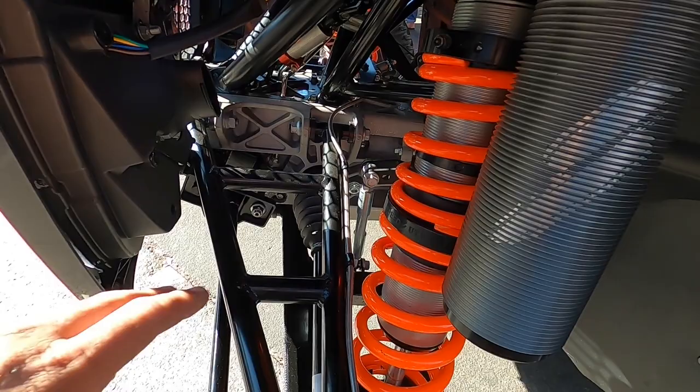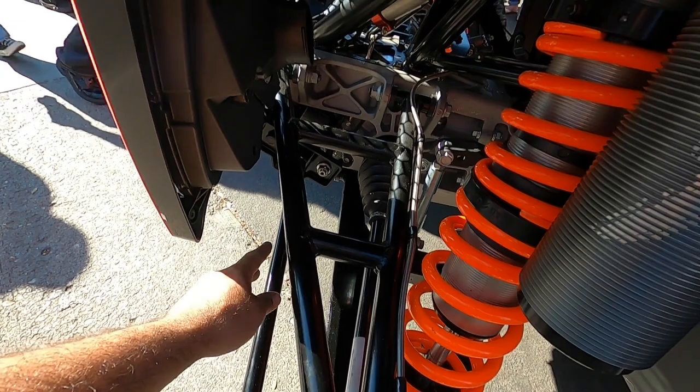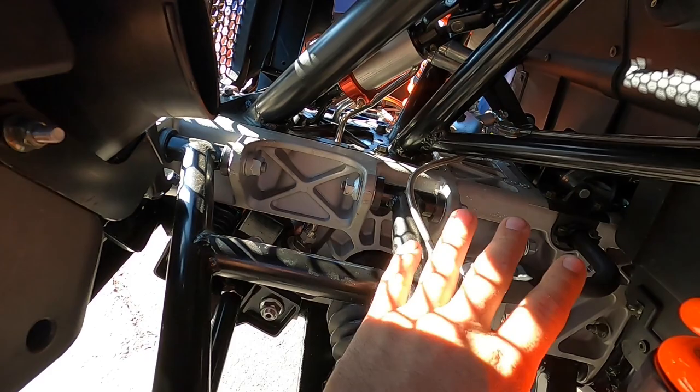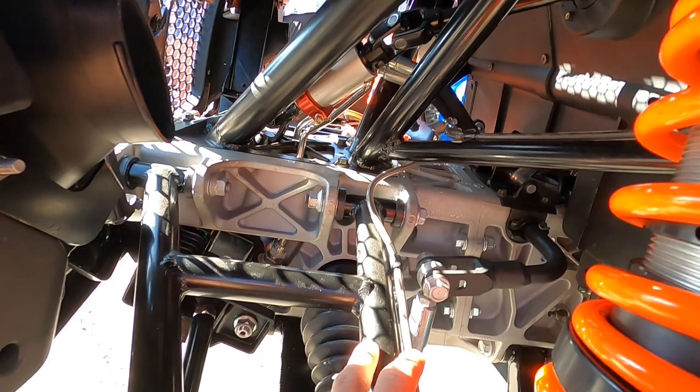Obviously double wishbone, upper and lower. The tie rod is on the front because the steering gear is in the front and it's integrated with the bulkhead. I know there's a different name for it. I don't know what they call it, but it's integrated right here in this cast piece of aluminum. There will be billet versions for the race teams if you want to purchase a race version, but this is cast. It's very nice.